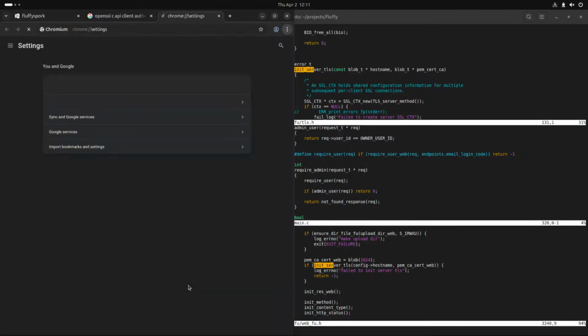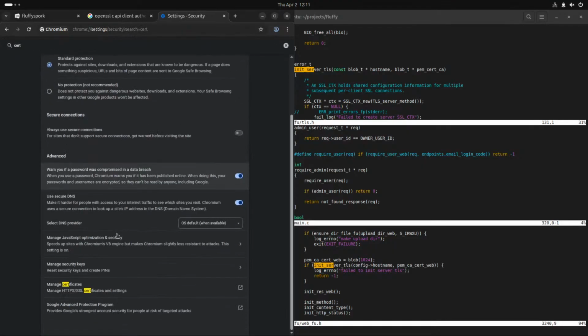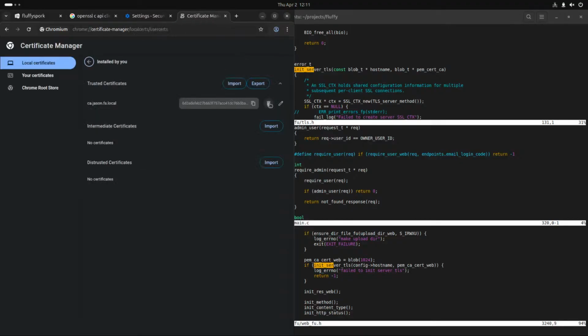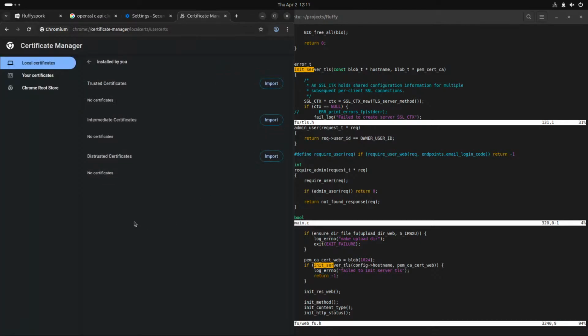This is the old one. Now I need to import it, but I don't have one.